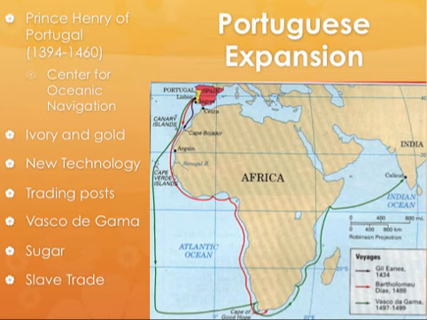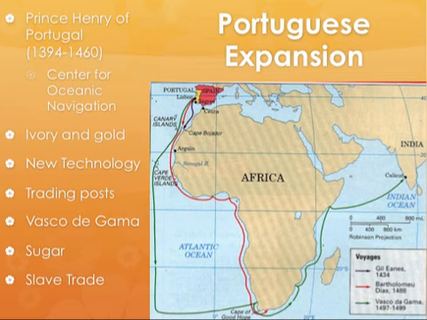So Henry took part in the Crusades, and he saw how wealthy Arab merchants had become by trading gold and slaves across the Sahara, and then trading with everybody as a whole, sort of being that point where everyone had to trade through, because most trade was done on land. So Henry wanted a piece of the trade, and he creates the Center for Oceanic Navigation. And the Center for Oceanic Navigation was dedicated to exploring and trying to find a direct route to all of the fun stuff that he wanted, like spices and all that.